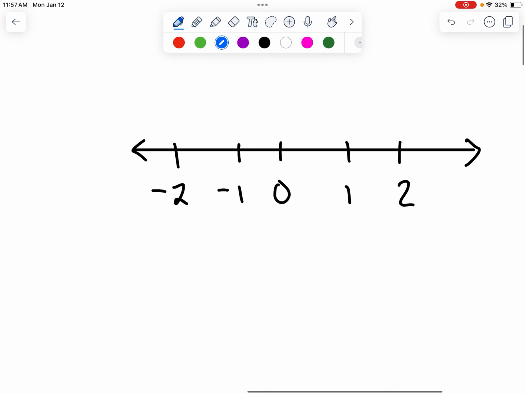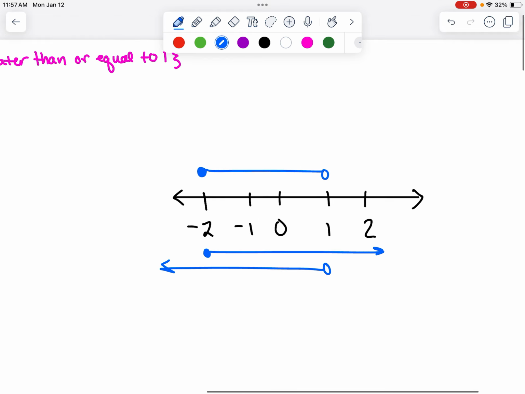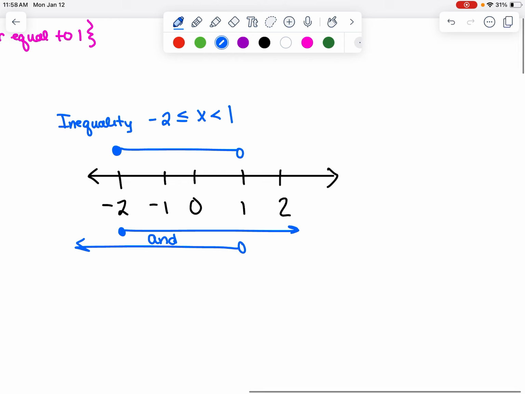All right, let's do one that would be like an and problem. So we graph it, we solve it, and let's say that we end with a closed dot here and an open dot here. That's what our final thing would look like, and that's probably because you graphed it down here and you saw where the overlap was, okay? So let's write this one as an inequality. So this is an and problem. So you would say the inequality is, it goes from -2, which has to be smaller than or equal to x, which has to be smaller than 1, but not equal to. So that's how you write it as an inequality. That's your and problem. Now let's do that as interval notation.